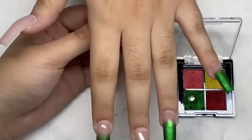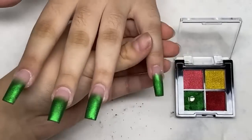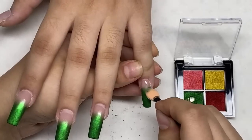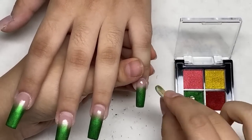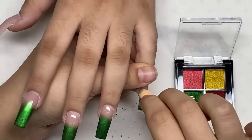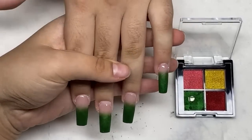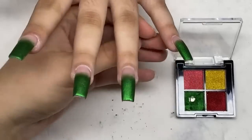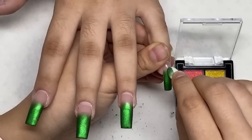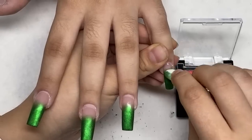Love the green. Thanks. I love it too. Look at how chromy and beautiful that is. Just do a whole nail of that. Paint the Grinch on it. I want to see it. I can't do it myself, but I want to see it done. What, Grinch? Yeah, a Grinch nail art, on top of this. You want to do it on yourself? No, I don't have a picture. They're not completely ombre how I like. I don't know how to fix this without making it a completely straight line again.